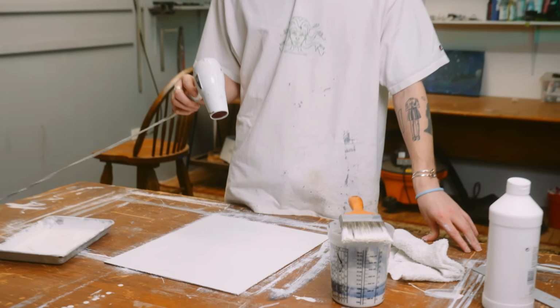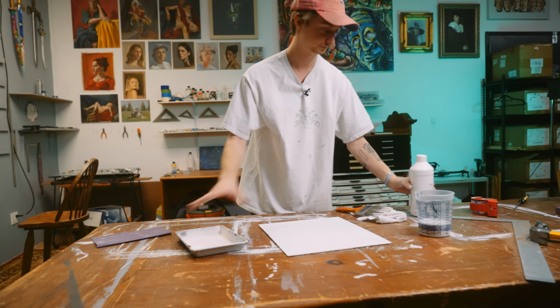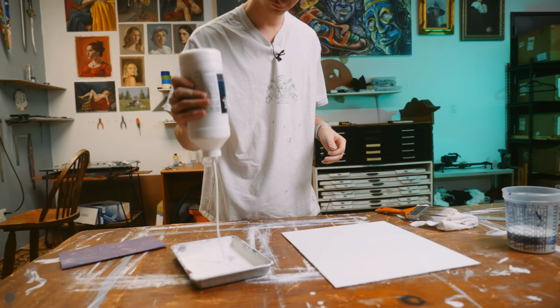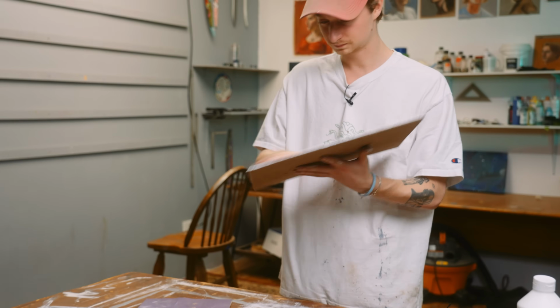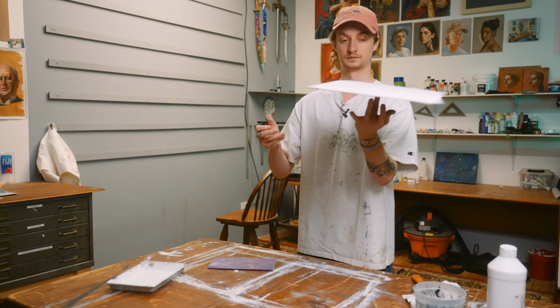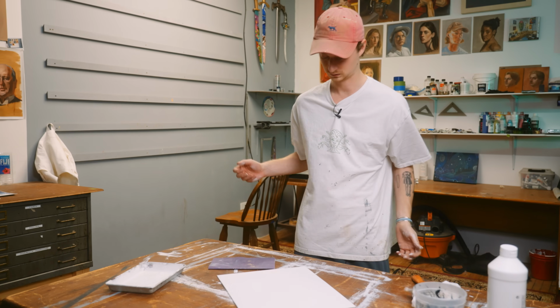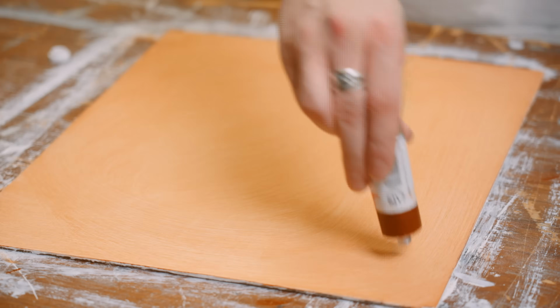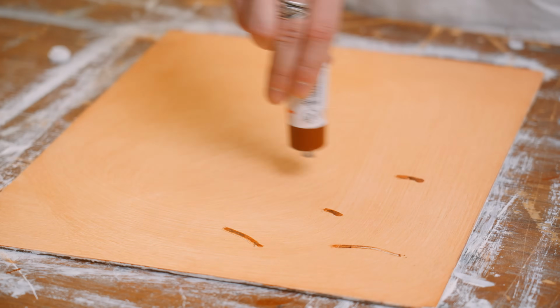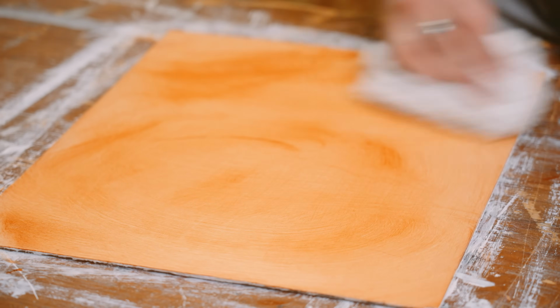I really love the prep. It's like my favorite part. Very hands-on stuff right there. But you could get away with 2 layers. Some people do 20 layers. What I just like to have is a very smooth surface to paint on. Having a canvas with some textured teeth is fun sometimes, but generically for me, I like to paint on something as smooth as a baby's bottom. And that's just me. And this is some burnt sienna as ground, as a stain to remove the white of the canvas, and we're ready to go.